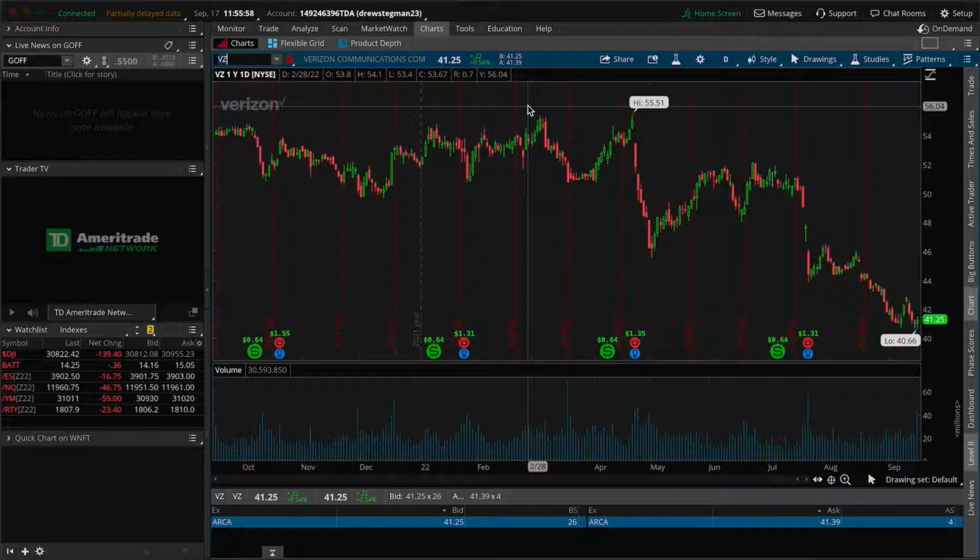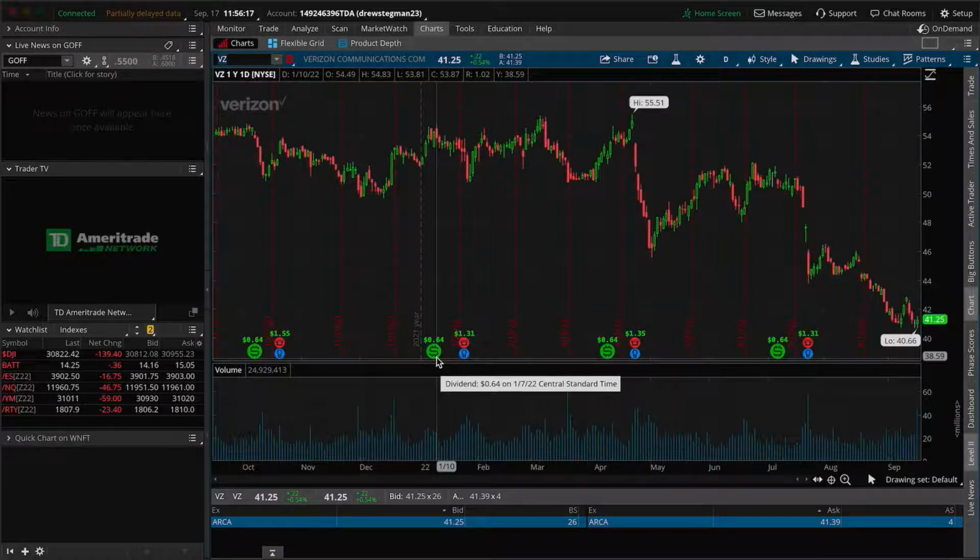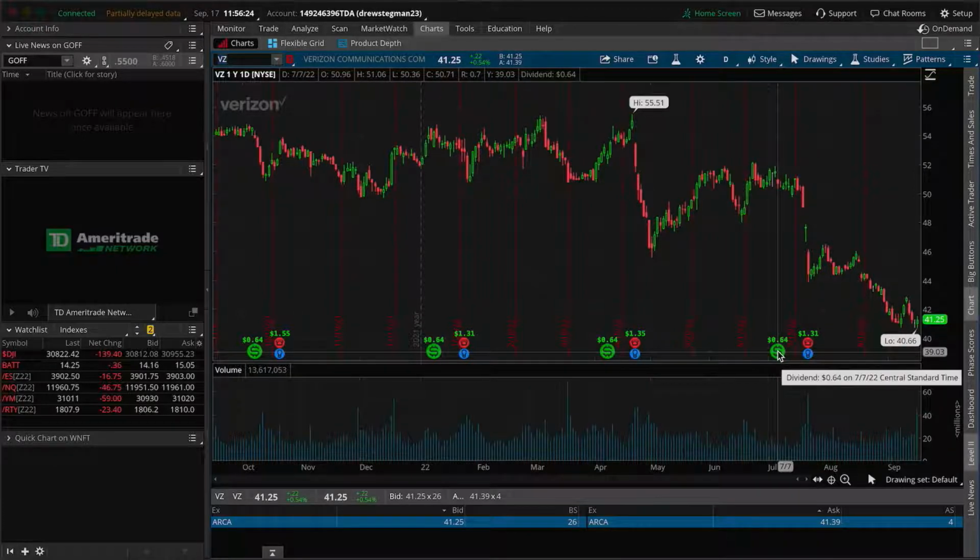But nonetheless, I mean, we can see that Verizon has made a pretty good downward move here. But look at something here, though. I do want you to notice, look at the dividend, okay? So you'll see that Verizon had a dividend of $1.55. They paid out, let's see, those were earnings, I'm sorry. So the dividend is 64 cents. Yeah, so the dividend right there is 64. You'll see that right there. Every quarter they're paying 64 cents. And so you'll see here the payable date and everything, 7/7/2022. Now the X day is going to be before that dividend is actually paid.